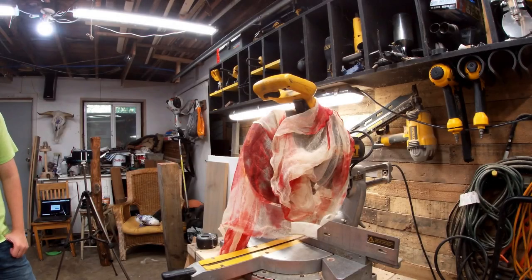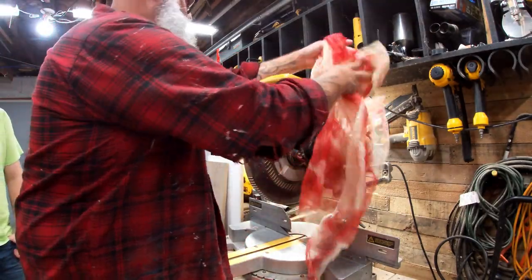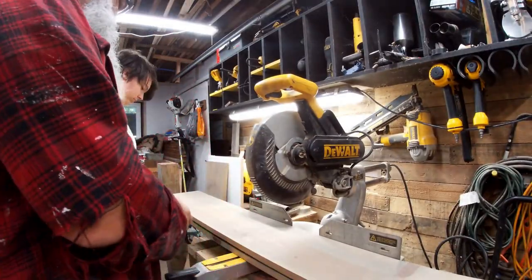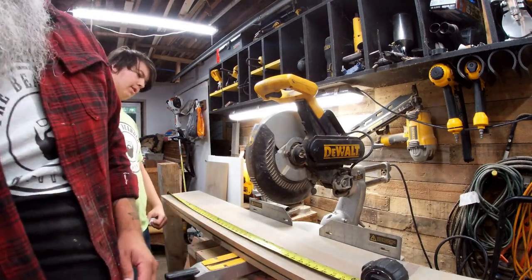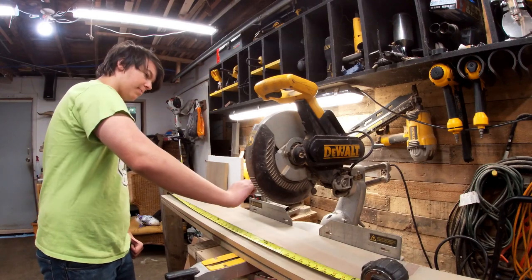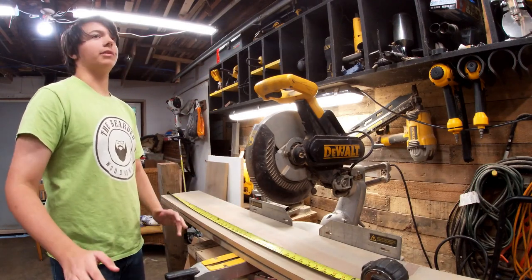Both of these down at the same time. Mark it. You remember how to use this saw, Alex? Yes, you take it, you pull it back, you push it down, and you push it back.